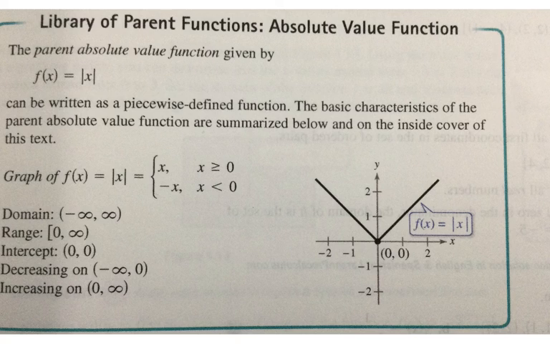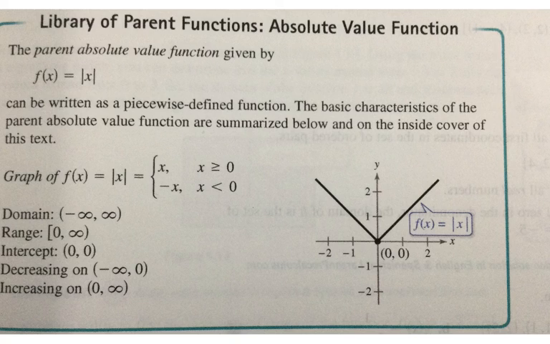Did you guys graph absolute value functions last year? Yes, no, maybe. So you know that the shape of an absolute value function is a V? Yep. And the way that we can actually define it, the graph of f of x equals the absolute value of x, is a piecewise function. So think about it. What happens if we choose an x that is 0 or is positive? Then what do we do with an absolute value function? We keep it the same.